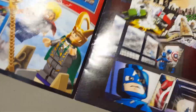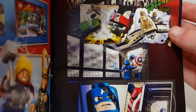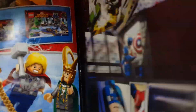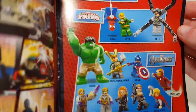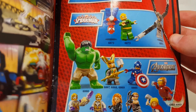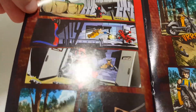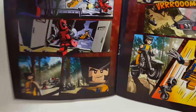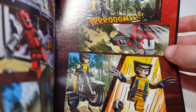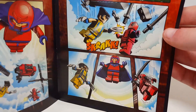You can flip through and see an advertisement for the other Marvel superhero sets that came out in the first wave, including the first smallest Captain America set from the Avengers. There's a little comic inside, a checklist of all the figures that came in that wave, and a note that Spider-Man was coming out later that year in August. I love this comic book and I miss these so much — I don't know why they stopped making them, but I really hope they bring them back.